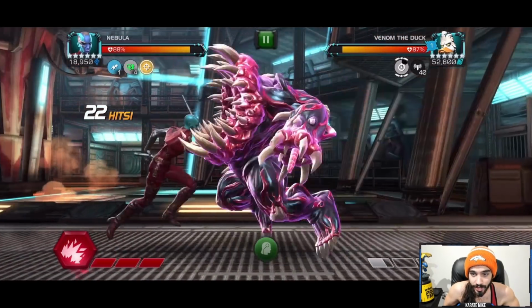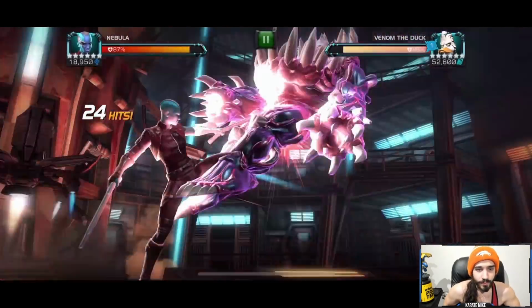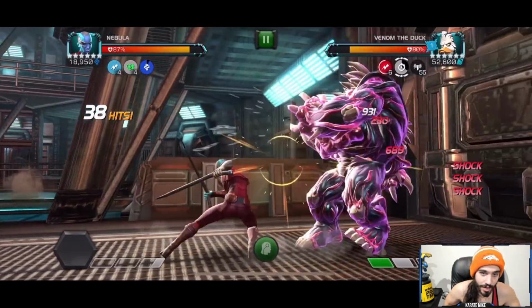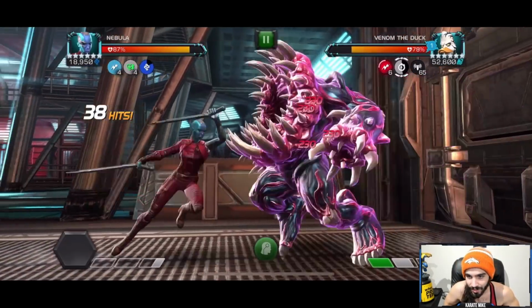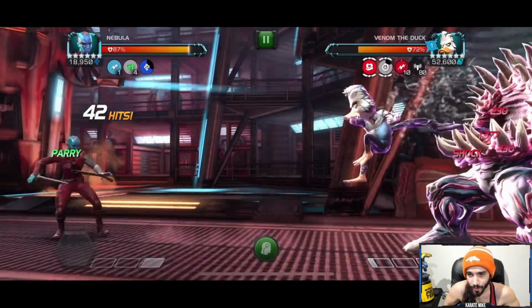So right here, boom, parry into special 3. We got the special 3 skip active to make it all go that much faster. And now every time we hit the opponent, we can put shocks on him. He's being a little passive guy. Come on, dude. Throw the special attack. There we go. Thank you.